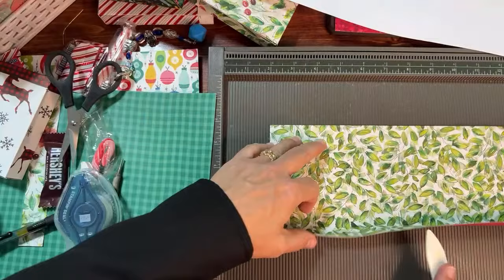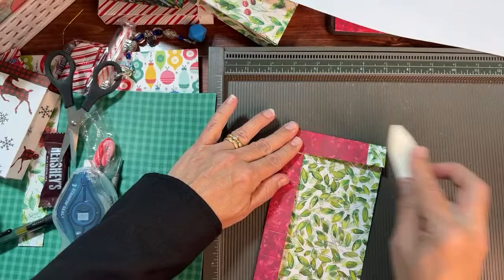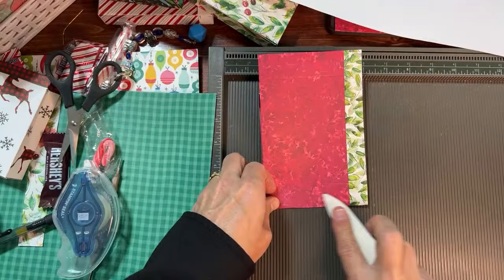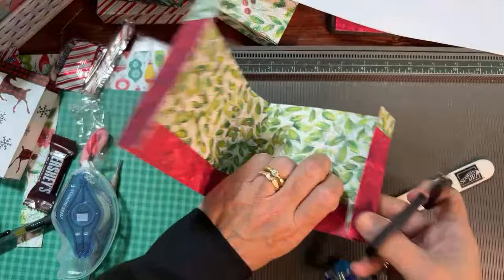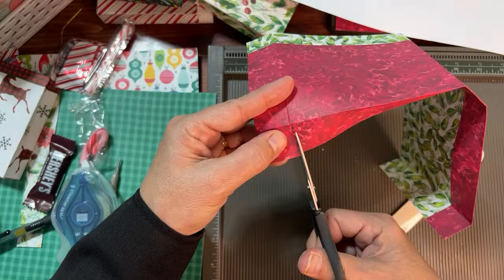So these are just my go-to craft items. Making bags, making my own envelopes, making my own boxes for any size gift that you want based on the paper that you have. It was really challenging to find 12 by 12 paper because I cut so much of it up into 6 by 6. So one side needs a flap. It doesn't really matter which side. I think I made that flap a little too big.